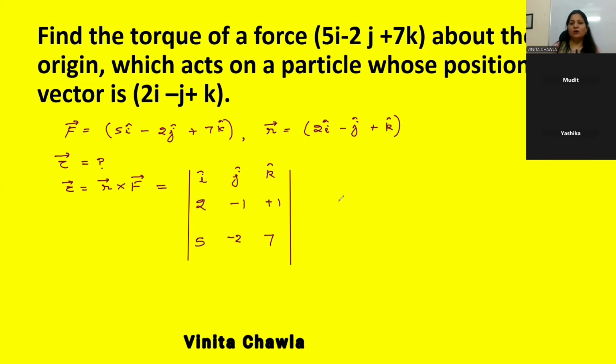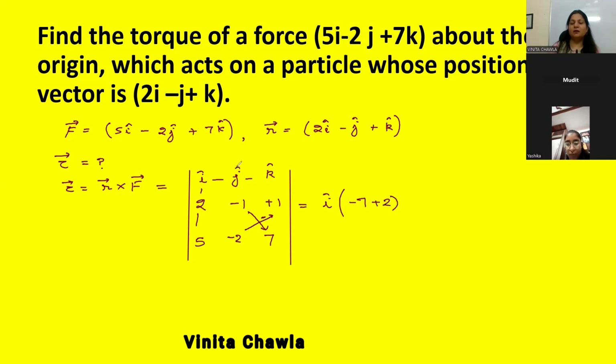Okay, now for i cap, hide this row and this column. So we have these 4 numbers, cross multiply these numbers like this in the forward direction. When we go from bottom to top, we put a negative sign there. So it's -1 into 7 is -7, and here we have 2 negative signs, so we'll write +2.